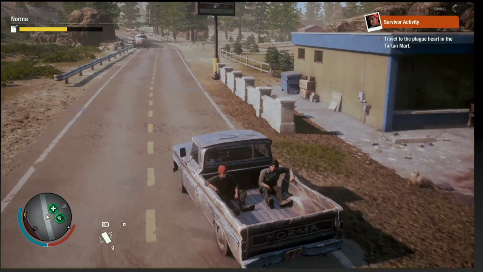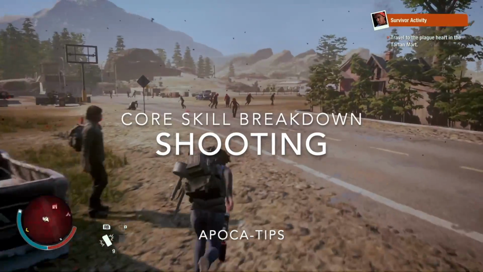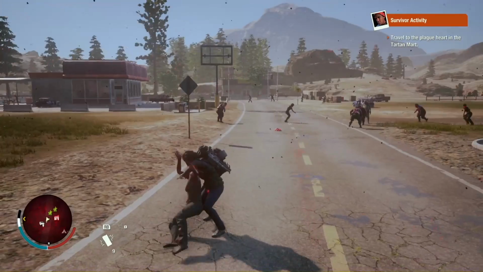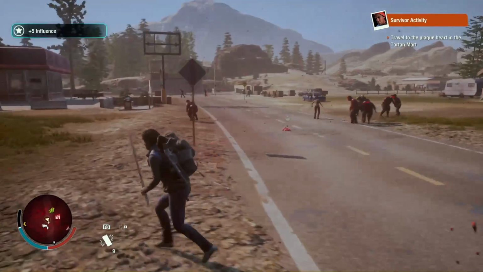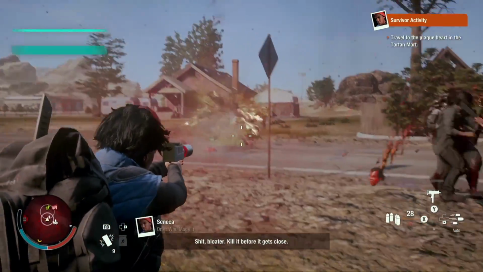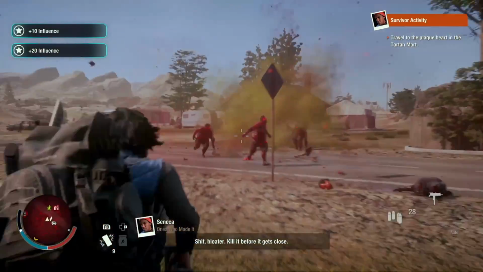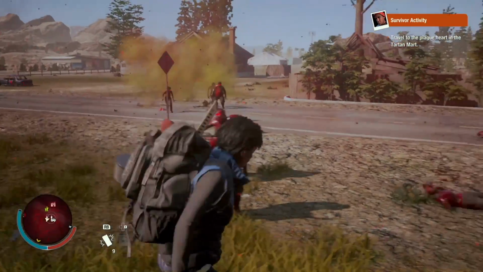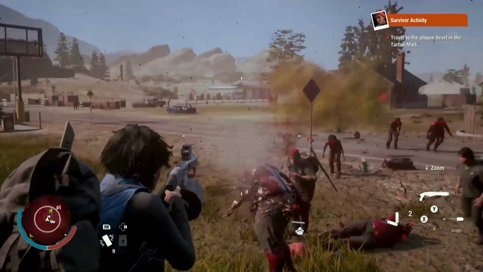Alright, so today's Apoca-Tip is the breakdown of the fourth and final core skill, shooting. Improving your survivor's shooting skill level is important because it helps decrease firearm sway, decrease the recoil of the firearm, as well as increase your reload speed. So, without further ado, let's jump right into it.